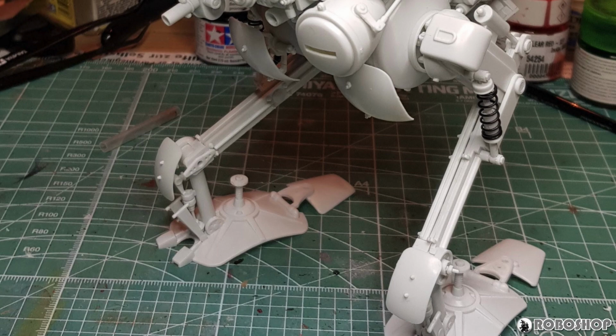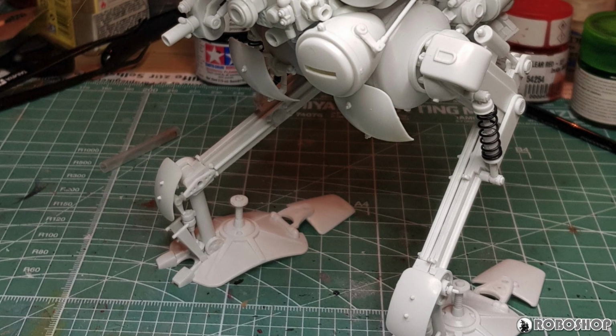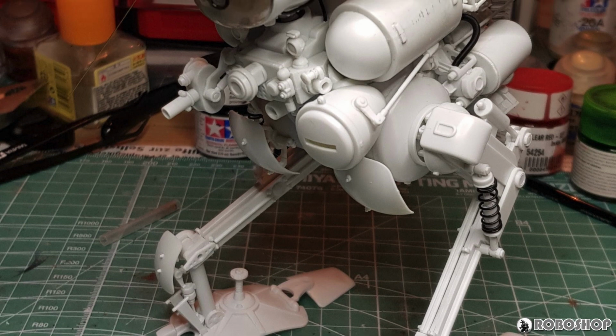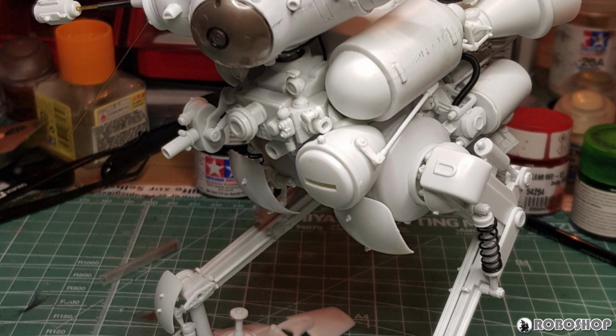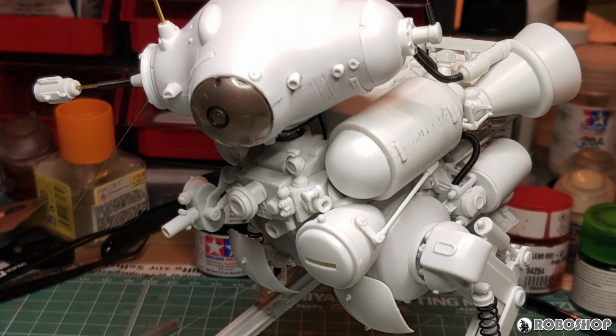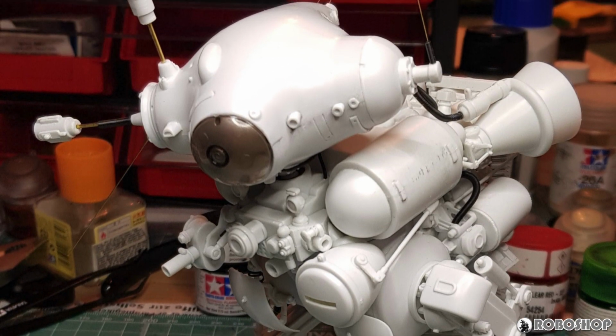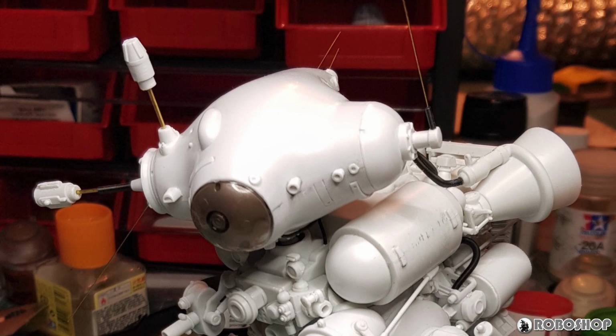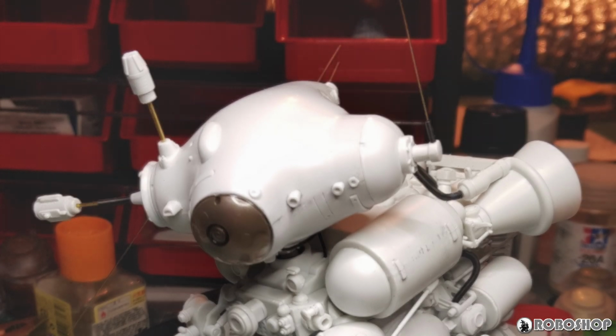The kit, of course, is the Luna Gans from Wave. This is one of their older models, so it's not snap fit, and it comes with a lot of metal parts. Here it is in completely unpainted form, and honestly, I have to say, it's just gorgeous. There's definitely some issues with seam lines here, especially the one on the head, but overall, the design and the detail, it's just so pretty.